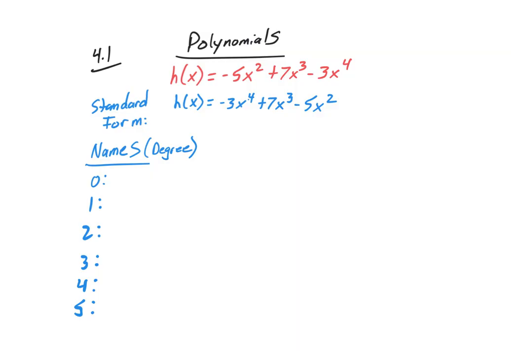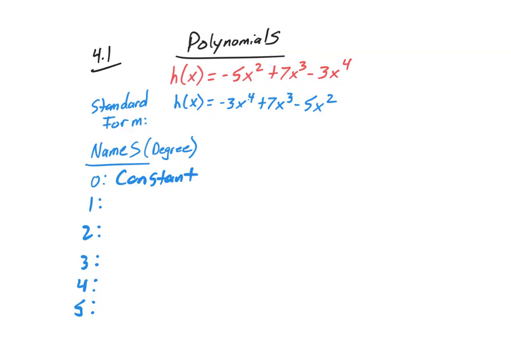Okay, so a degree of 0. A degree of 0 would be like a number, like 8. It doesn't have any variables with it. It doesn't have anything attached to it. It's just a number, and we call that a constant. Because if I have 8, 8 is always 8. It can't change, so it's going to stay the same. If something remains the same throughout, then we call that constant.